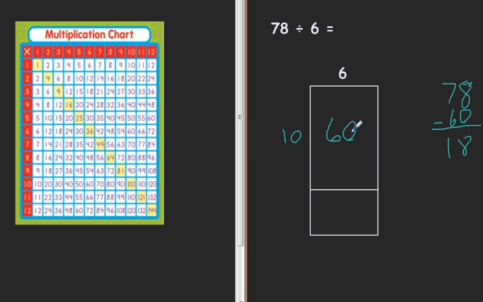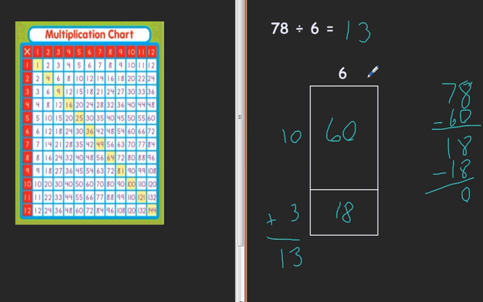I got ahead of myself then. All right, so is 18 a multiple of 6? So I look at my multiples of 6. Yes, 18 is right here. 18 divided by 6 is 3. So I'm going to put a 3 here. 6 times 3 is 18. All right, which leaves me 0 left over here. So 18 minus 18 is 0. So all of my dividend is taken care of. And so we're going to add up my partial quotients to the side here. Add those up to get 13, and 13 will be my quotient.